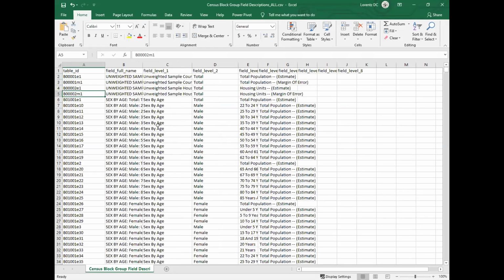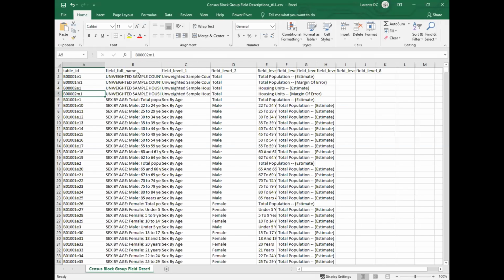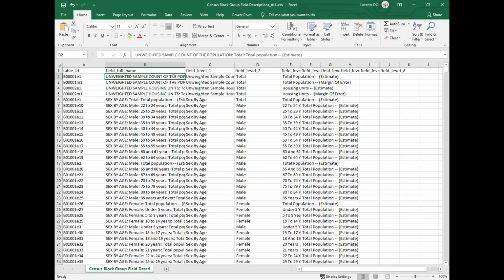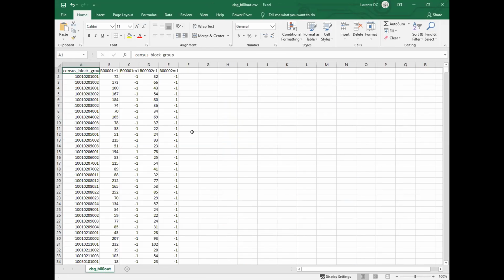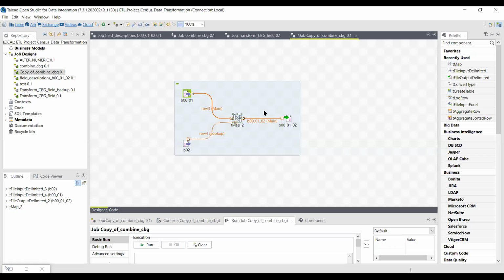For example, we can get the table ID and merge it with the other tables through this CGV. Once we get what we want, we get the state code and the county code through the ETL. We run the ETL as we go through this presentation.